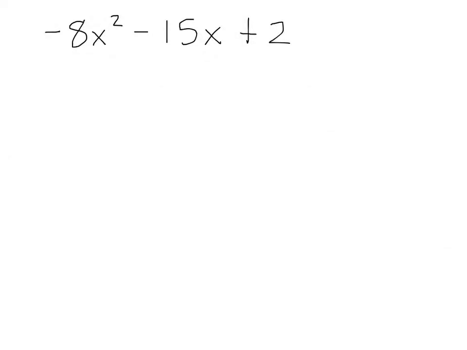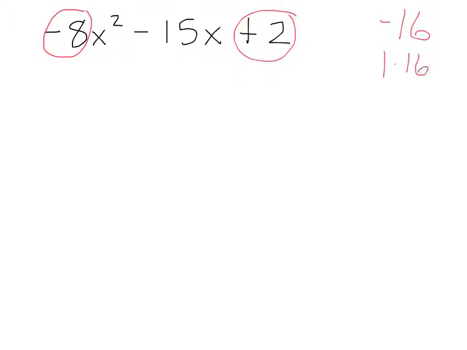So we've got another example here, and I want y'all to look at it. Remember, the first thing I should always check is, does negative 8 go into both these terms? It does not. Because it doesn't, I know I need to factor this how? By grouping. Good. And so I'm going to do A times C, and I get negative 16, right? And so I'll list my factors of negative 16.